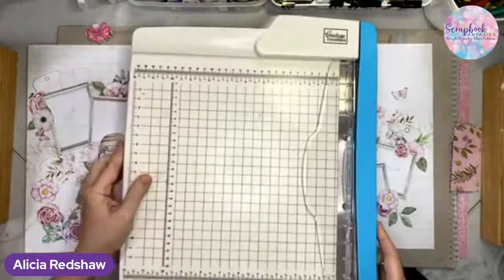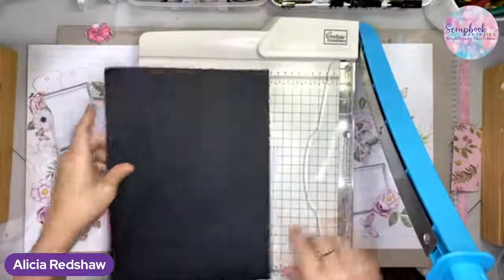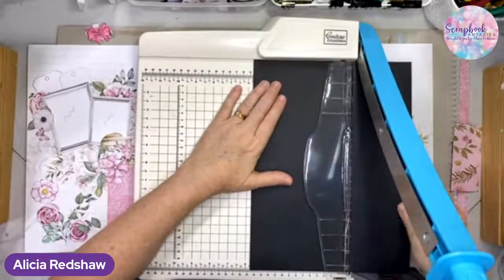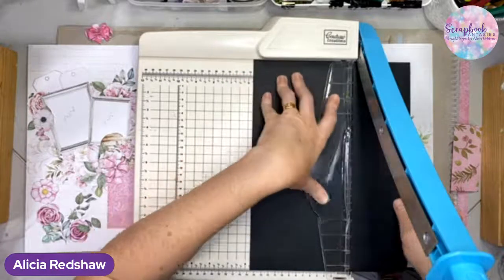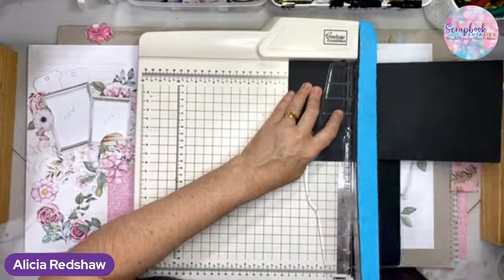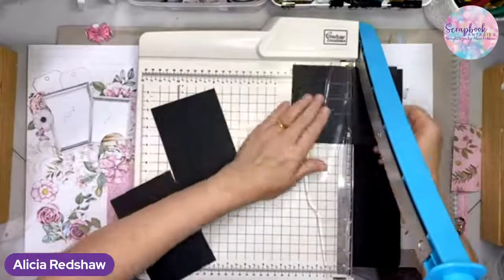Okay, I'm going to cut some fake photos. If you don't know what fake photos are, they're my answer to actually getting your photos printed. And seeing as there is a new phone coming, I actually have to get all my photos off my phone. So I'm going to probably get photos printed this weekend if I can devote some time. I'm going to have 2 photos that are 5 3/4 by 3 3/4 inches. I will write the measurements on this time because I didn't write the measurements on the photos the other day. And I'll have one that's 3 3/4 by 3 3/4.